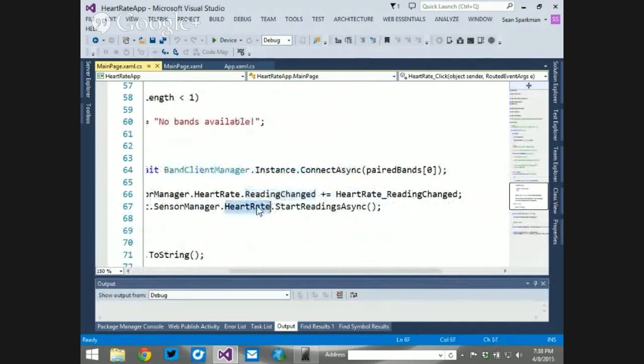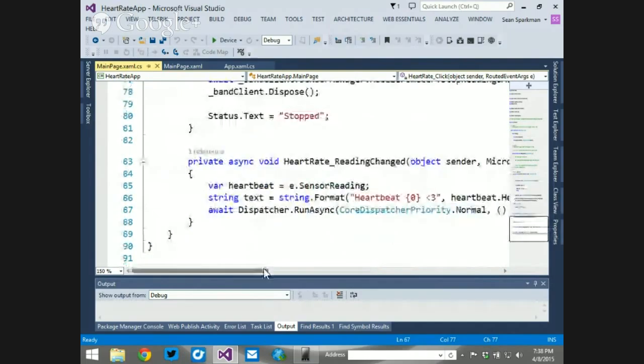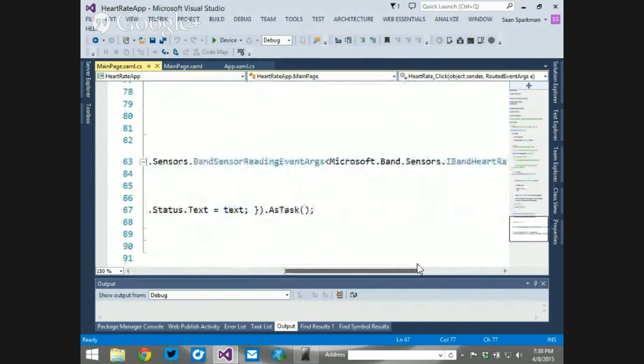I'll show you that in a second. And then we start the reading just like we did before. So we turn on that sensor, and instead of the IBandAccelerometerReading, it's IHeartRateReading.